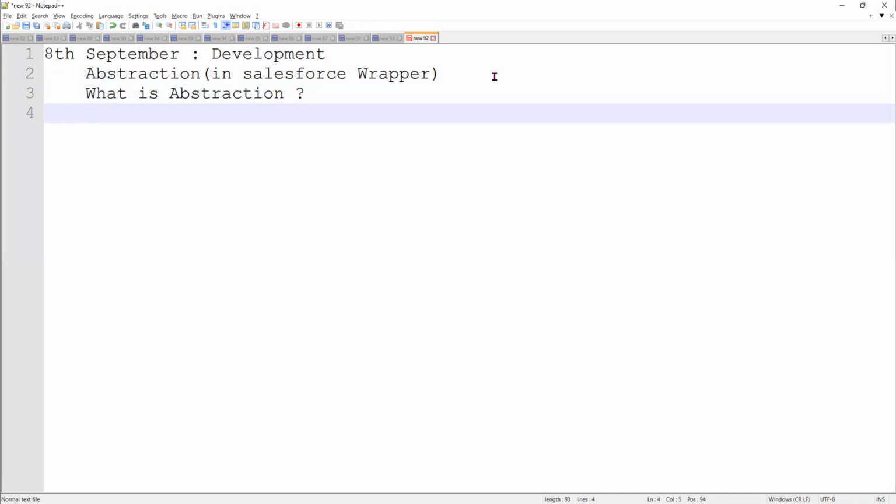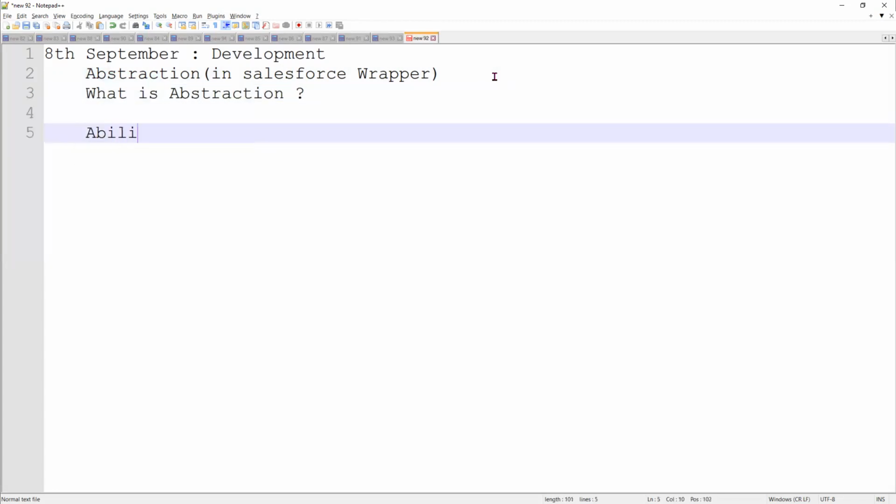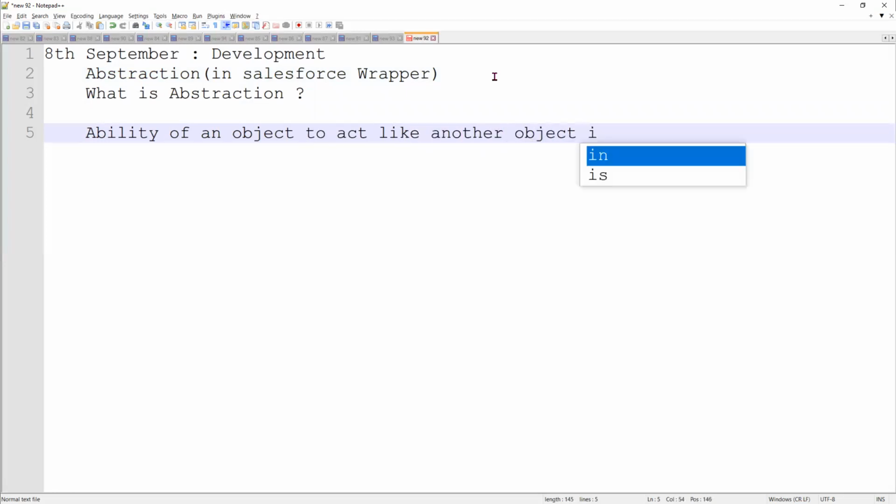What is abstraction? The ability of an object to act like another object is called abstraction.